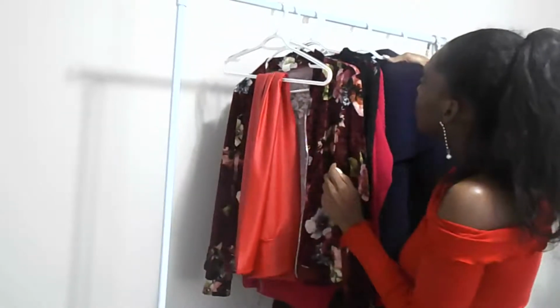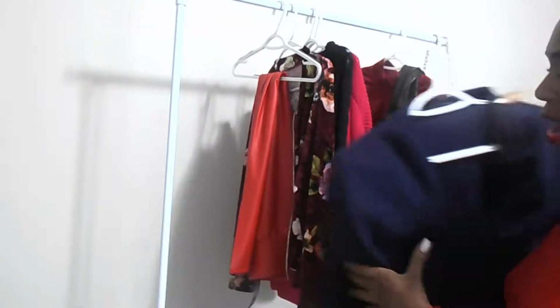So the last piece, this is an outerwear, are trench coats. I don't think these ever go out of style. Every year I feel like this is trending. I feel like if you have these coats, you're not off style or you're not going to be off trend. It's just a classic piece that's always kind of in style and in trend.